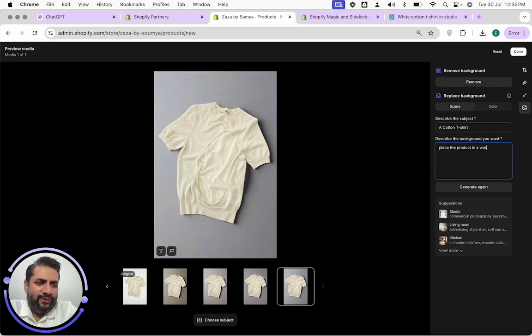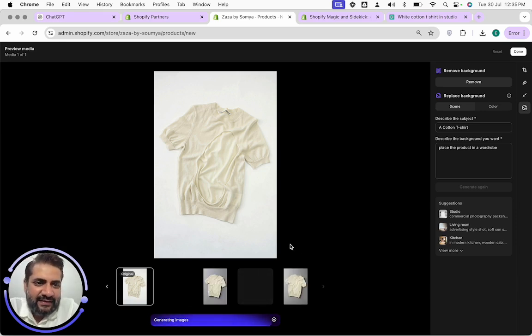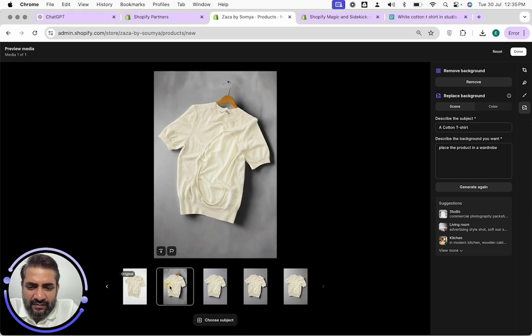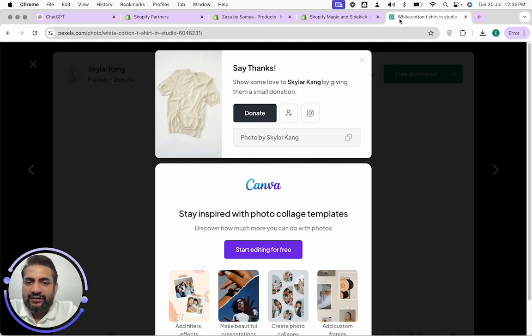Since it's a t-shirt, placing t-shirts in a living room might not be logical, and that is why they are not generating the image that we asked them to. Again, just changing the background. So I think we'll have to choose a different type of product to choose different backgrounds.